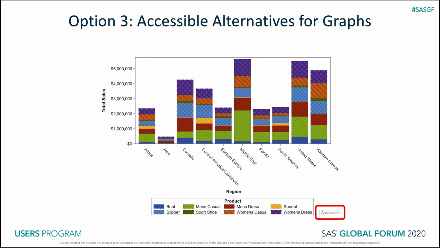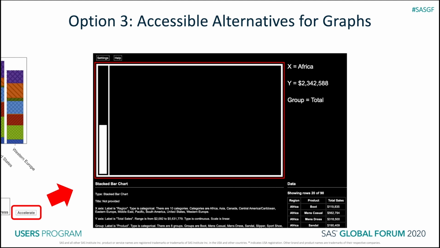When you click on that button, it'll launch the SAS Graphics Accelerator, and it'll let someone explore this graph through sound. They can actually hear the height of these bars, and they can dig into all the different groups within there. So when I click it, it launches the SAS Graphics Accelerator, and I can explore this through sound. Let's listen to a little demo here of reading a couple of the bars and then digging down into a couple of the groups for one of these bars.